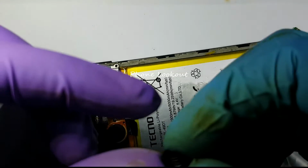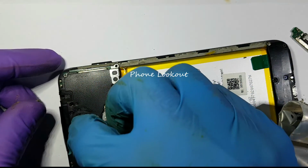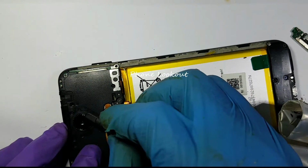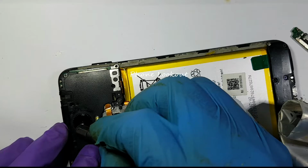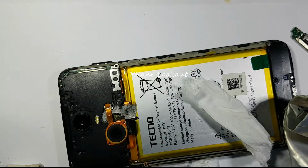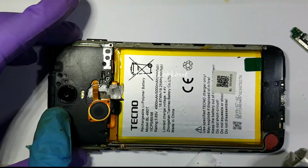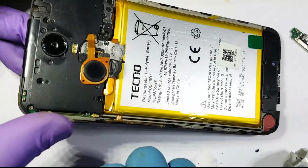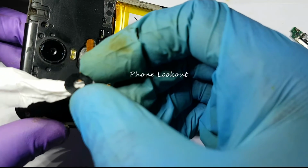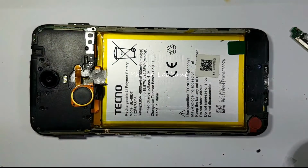Okay. Yeah, so now I can bring it and place it in place. There, like that. I don't mind the excess glue at the edges that is extruding. I shall clear that out later on. So that's how you replace an opaque camera glass, the one that lets in light into the camera lens.